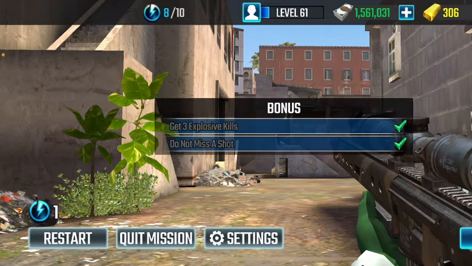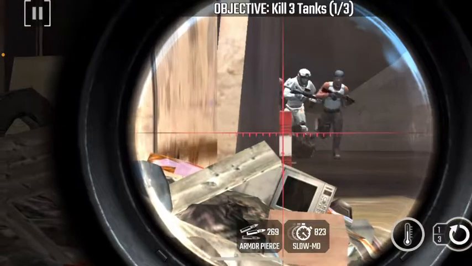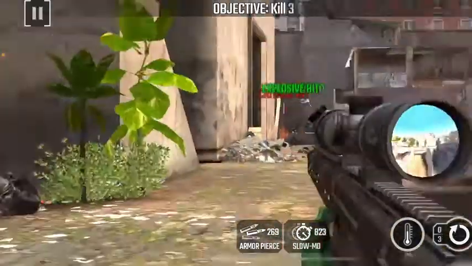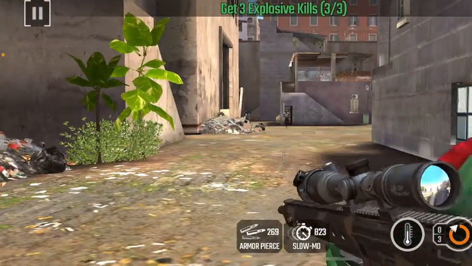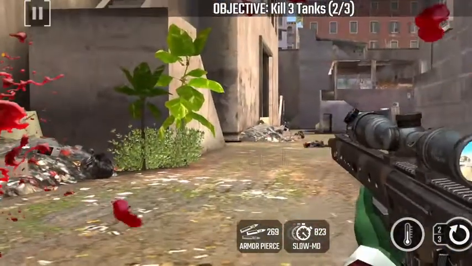So let's see if it works. 1, 2, 3, 4. There you go. All 3 got it. See up there, got all 3 in the green. So that's how you do. That's how I kind of got through it.